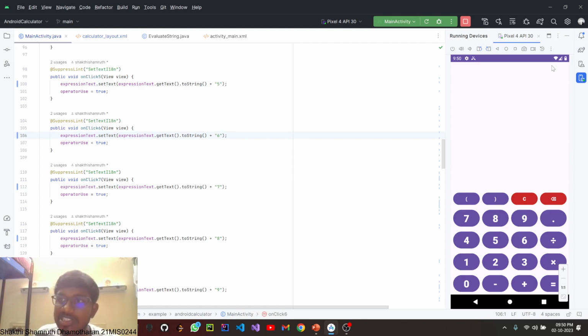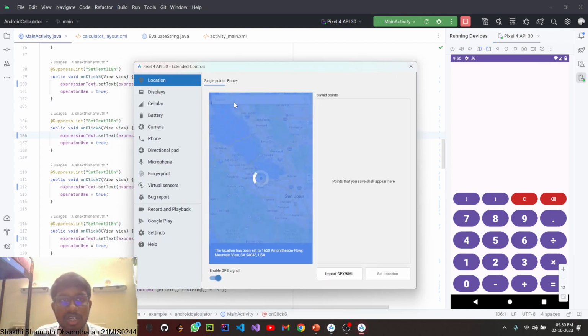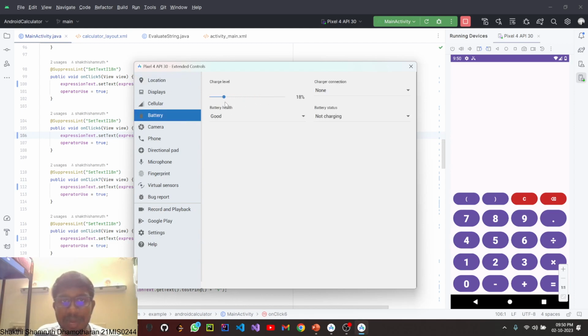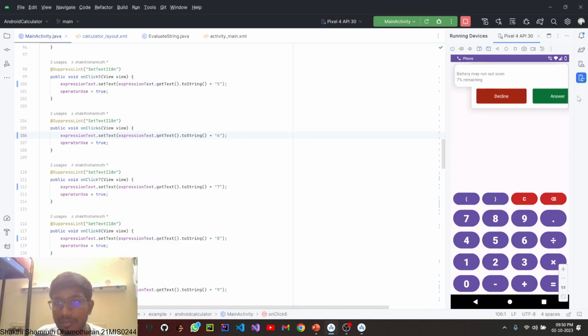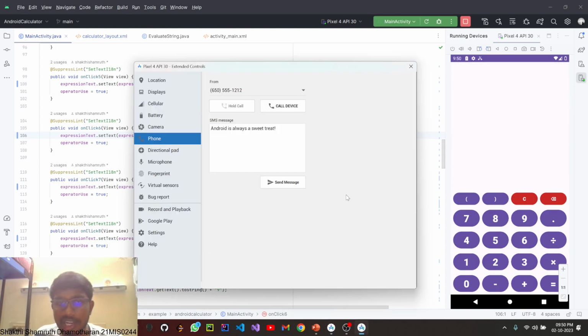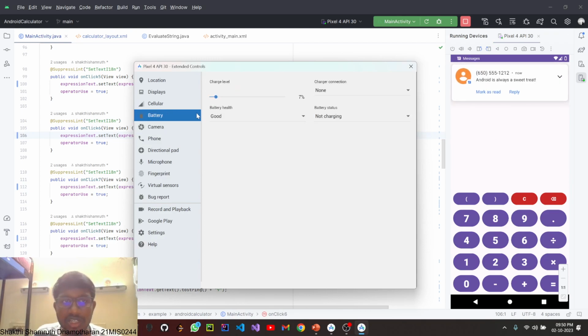Also the virtual device allows to change the environment which it is working on. Like if I click on these three dots, it will open a tab called external controls. So I can change the battery level of the Android device. I can even call the device. See, and I can also send text to the device.